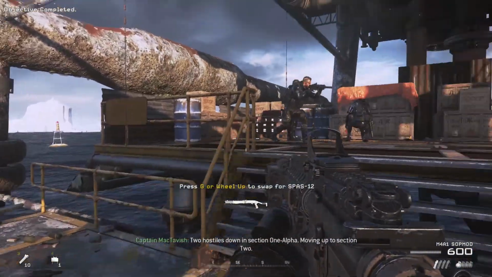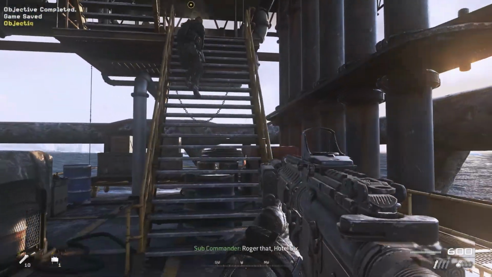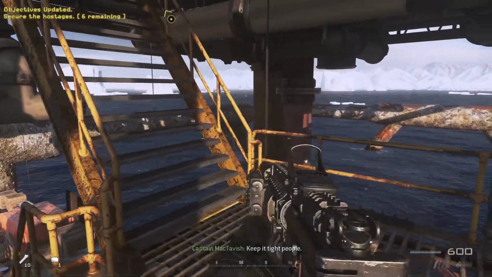Two hostiles down in section 1 Alpha. Moving up to section 2. Roger that, Hotel 6. Keep it tight, people.